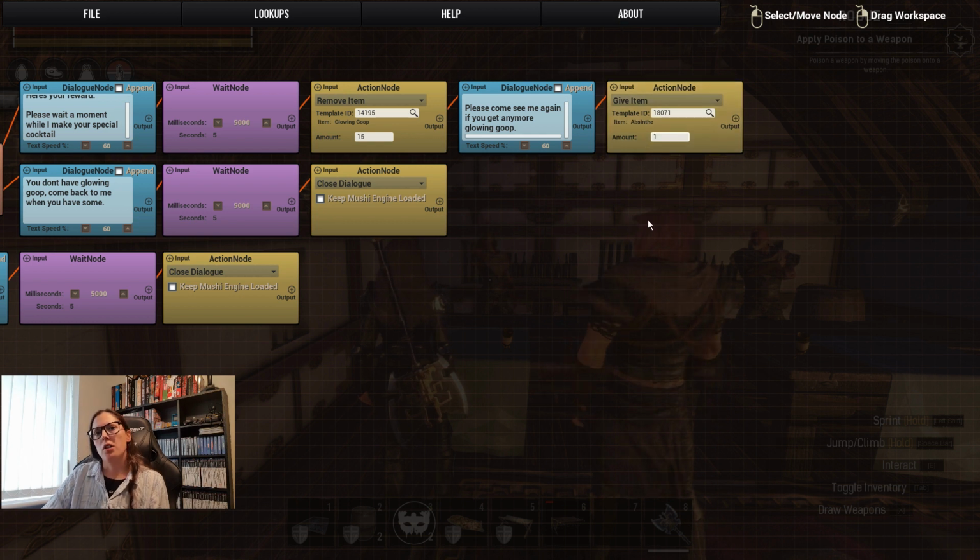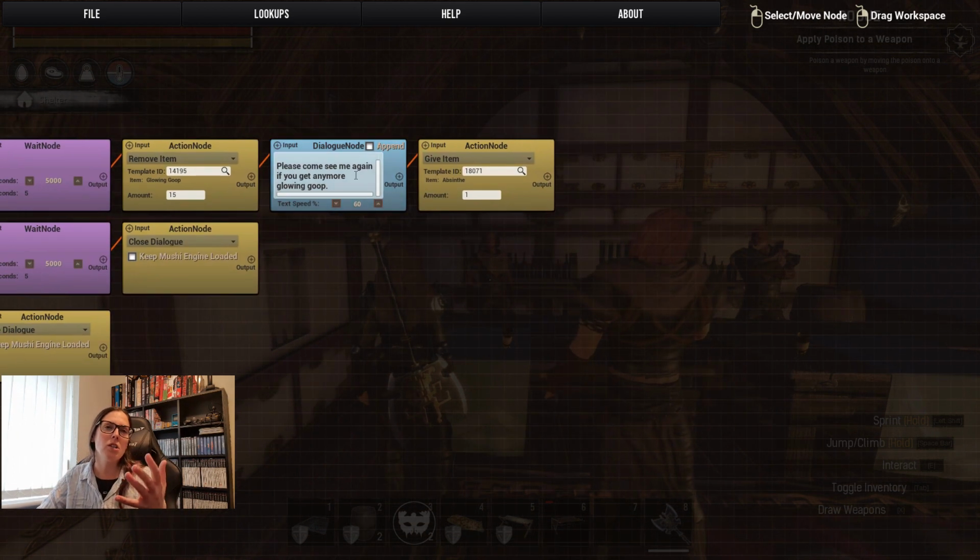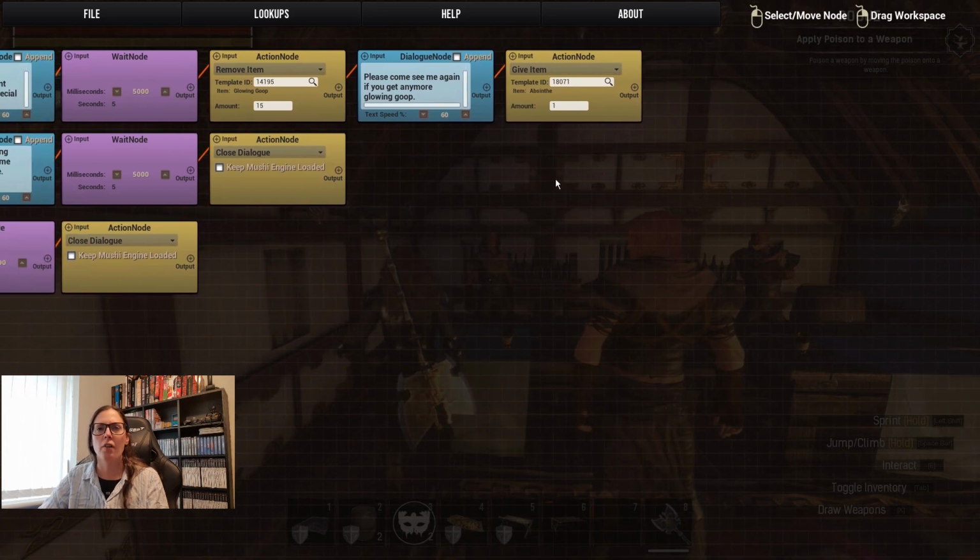Now there's a couple of other things we need to do here. We need to tell the system that the quest's been completed, because of course if we don't do that, again we can come back, glowing goop, glowing goop, glowing goop, the quest will still be active. So we need to close the quest, we need to notify the player that they've been given absinthe, and we need to delete the quest to close the dialogue. And in all of that, we also need time for the player to read it as well. So we're going to set up a bunch of action nodes here at the very end.